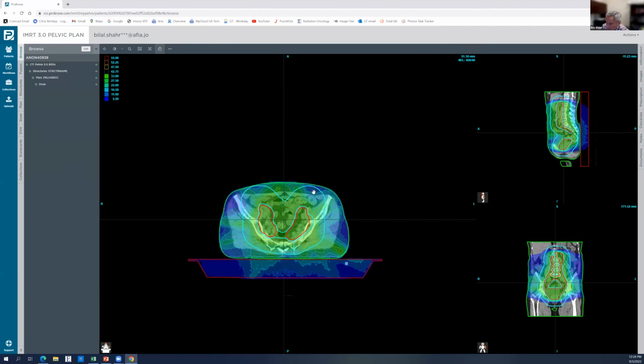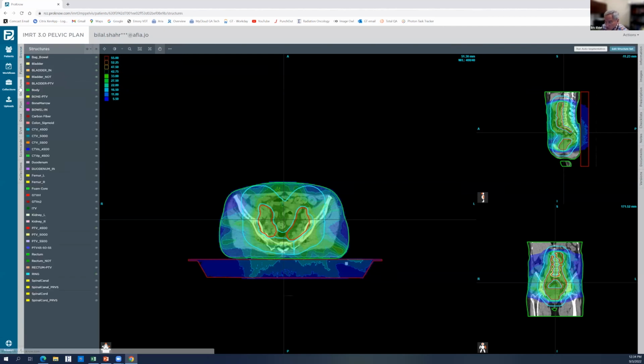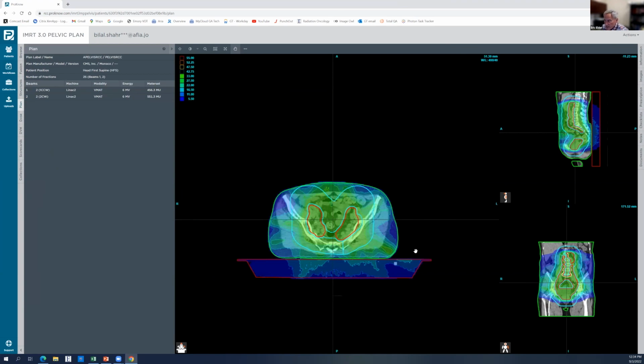The one thing I want to point out is this plan does have a ring, which is a nice thing. It's got a ring, but we still seem to get a lot of dose coming out here. This is a VMAT plan, and you would usually see this with IMRT, but we're seeing a lot of dose coming outside in here. So it might be that we really should force this into 2 rings and force that dose down faster. It may be struggling with the ring so thick to limit your dose outside the field. But this needs to be dealt with, because this is 33 gray on the outside, which is a little excessive. So, Sean, anything else?